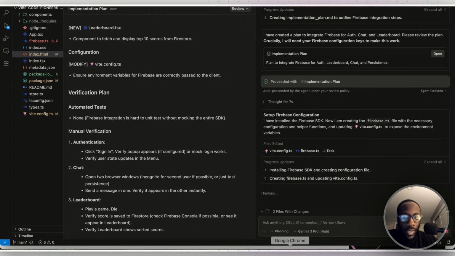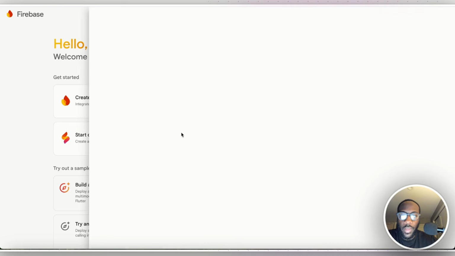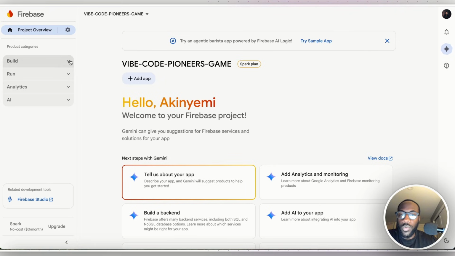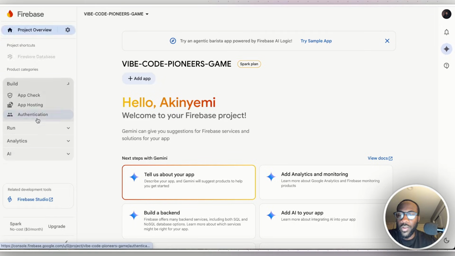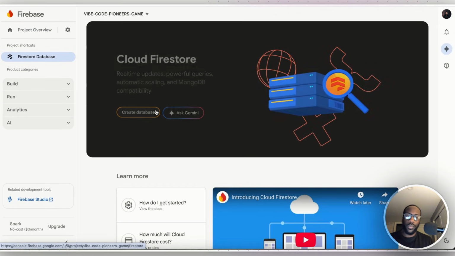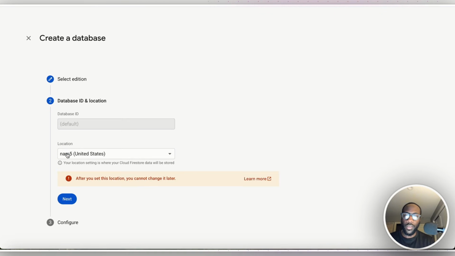All right, so it's in process, and we've got planning mode, so it's more paced and intentional, and we know we're going to have to create that project within Firebase. So we'll go back here. It says it's created, and we're going to go to build. Let's choose, start with Firestore database. So the two things we'll do right now is the Firestore database and then also the authentication. So you're going to click on create database, standard, next.